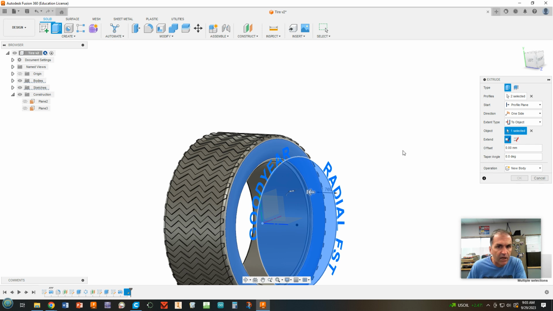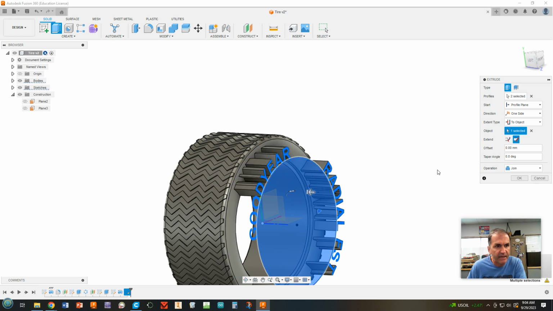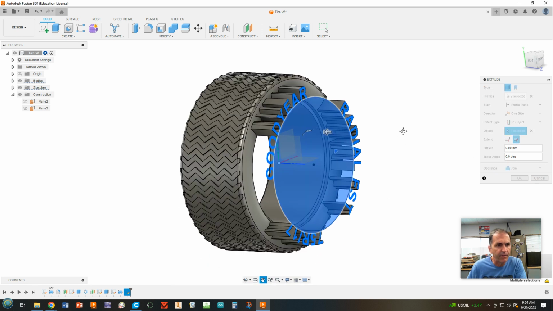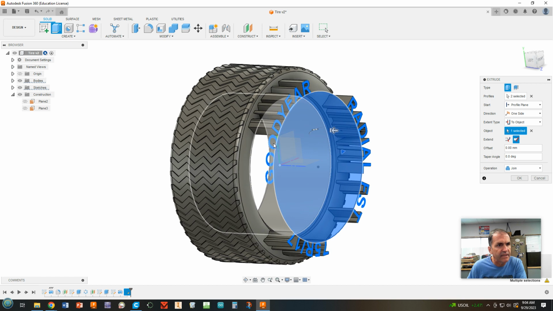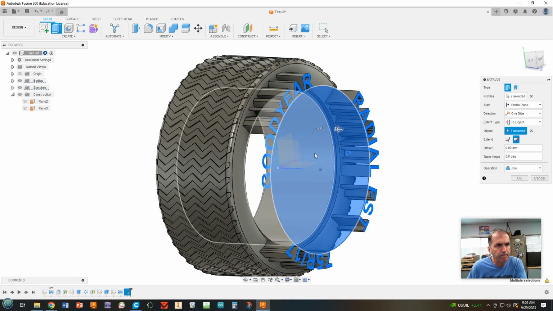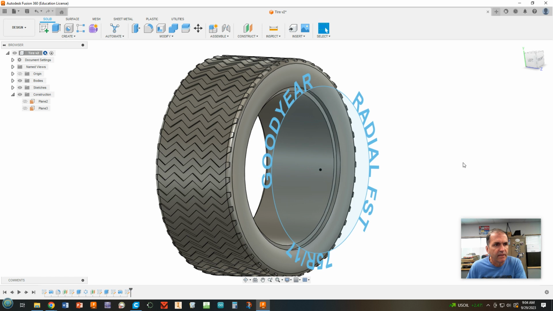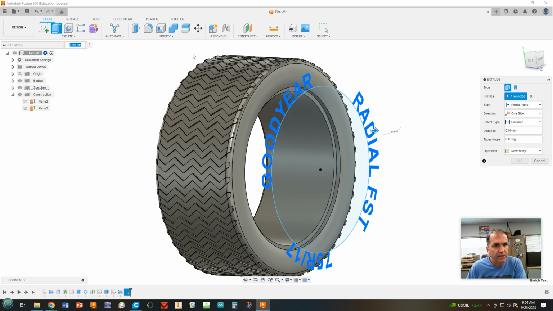Now, it might not go at first. It might give me an error warning because I have to choose two adjacent faces in order for that to work. And it might take a minute for that to happen. Oh, weird. It's not selecting some of it. Let me try that again. There's a lot of math going on here. So maybe what I'll do is I'll select my text first, then hit extrude.